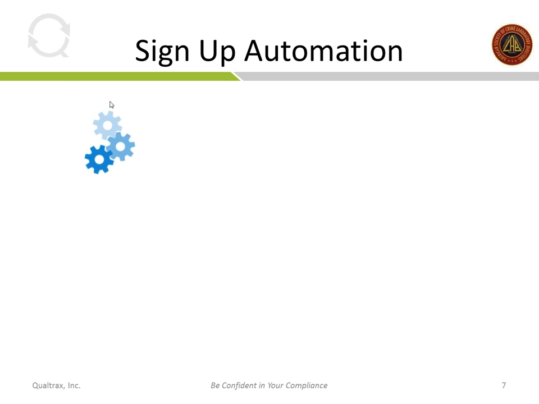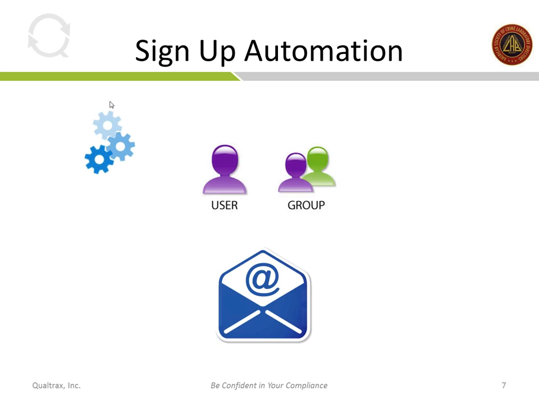So here's where some of the unique functionality is that we're going to make available in this project. As soon as ASCLD Lab approves the workflow or the request for sign up, we're going to automatically create a user in the portal for the lab who's requesting the sign up, and then a group which will house members beyond maybe just that single user for that lab. So really the infrastructure that's required for someone to log into the portal is automatically created for that lab. That's going to then be emailed back to you as the lab requester. You'll get basically your login credentials, a link to the website, and then your authentication credentials to get in and start working with the portal.